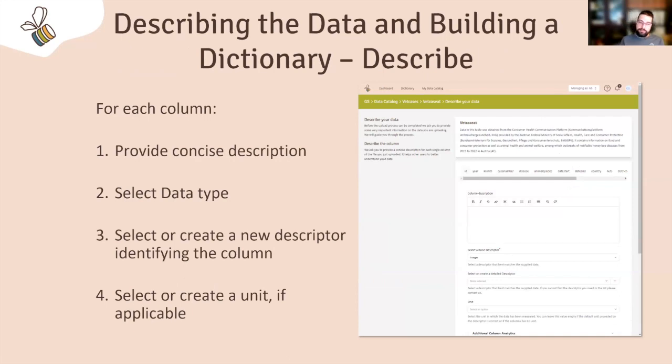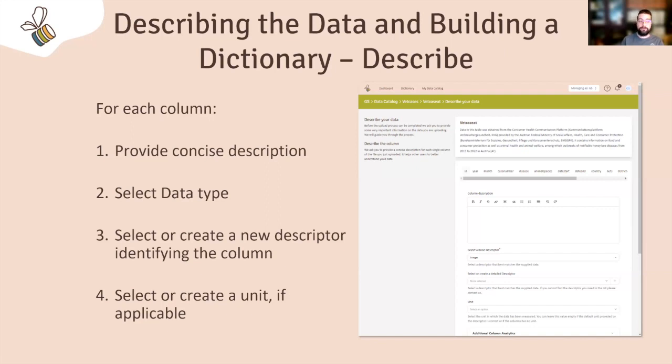Okay, so once we're satisfied with how we imported the data, we need to describe the tables, the columns. What should we write here? Well, if a column is named ID, okay, it's obvious, it's an identifier. But what kind of identifier? What was the logic behind it? How was it generated? All of this information would fit in here.